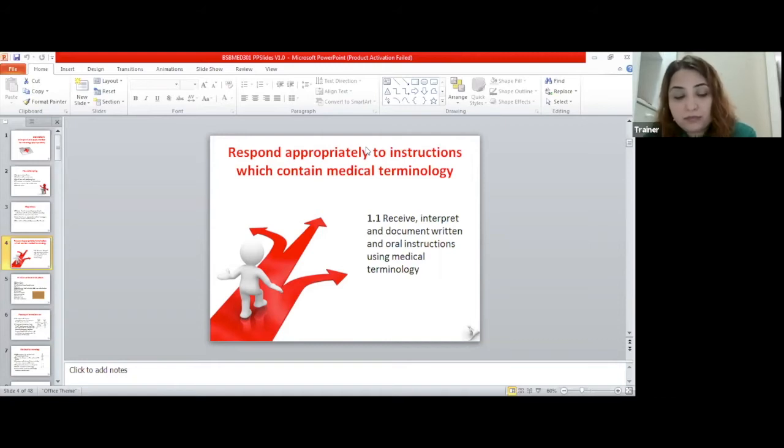All right, so if you've got your paper and pen in front of you, we have a few words here that we can start off with. Now, if you are also doing the certificate for medications, some of the students who are doing that, again, you have your own terminologies.